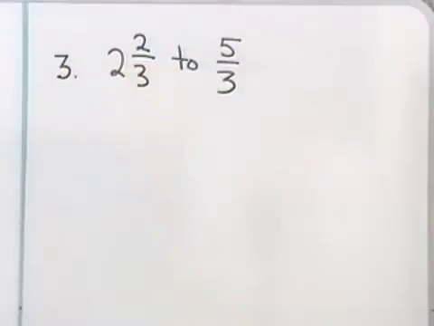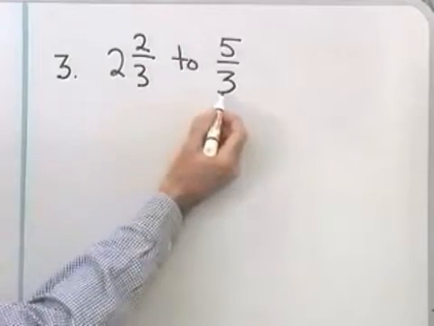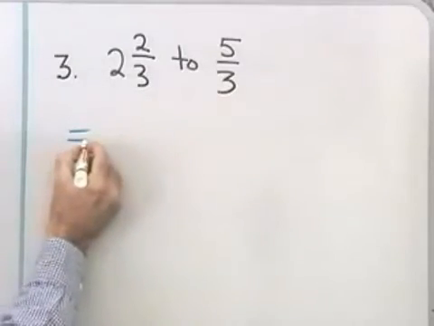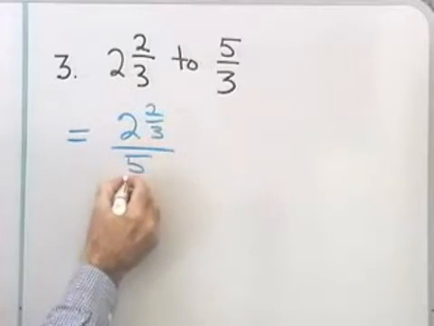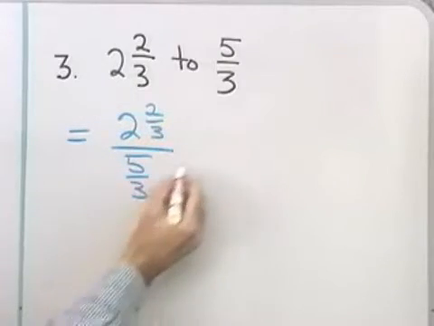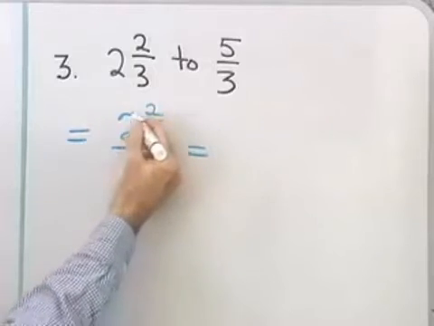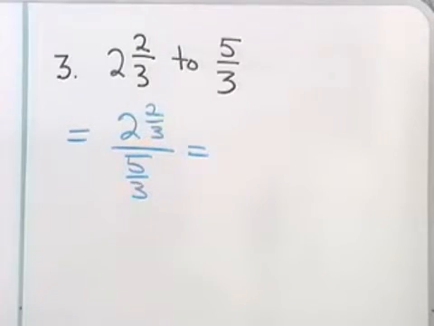Here's our next problem. How about the ratio of 2 and 2 thirds to 5 thirds? Here I have a mixed number and a fraction, but the idea doesn't change. It's still 2 and 2 thirds in the numerator and 5 thirds in the denominator. I'm going to change this mixed number into an improper fraction.